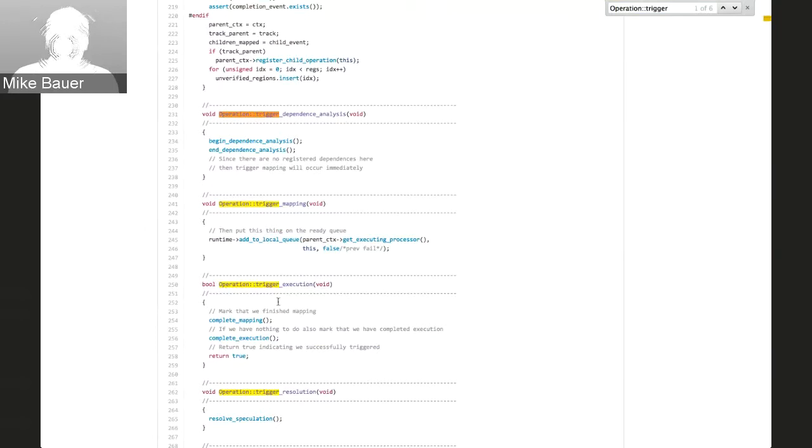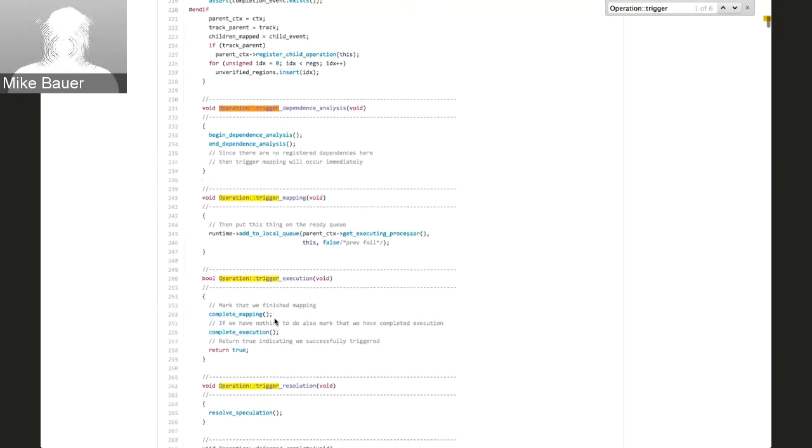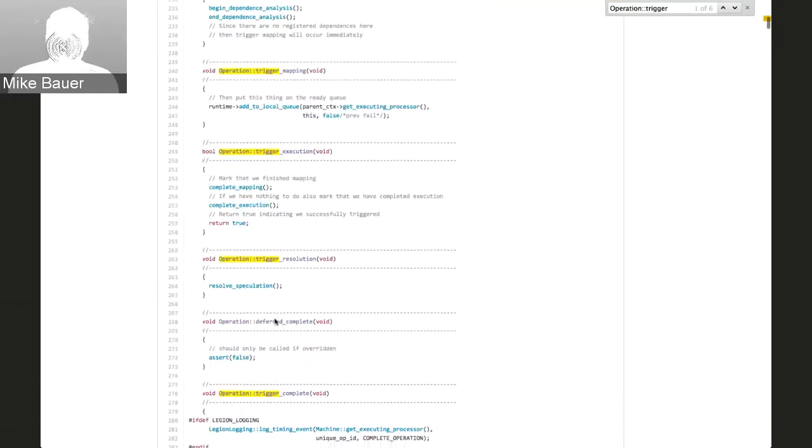And then when it's done, it calls some other method that says that it's actually finished handling that event. And so the nice thing about this is that I've abstracted all the details about what's actually going on in the logic of this operation class behind all of these calls, so that we don't need to duplicate it and replicate it across all of the different operation classes that we end up implementing.